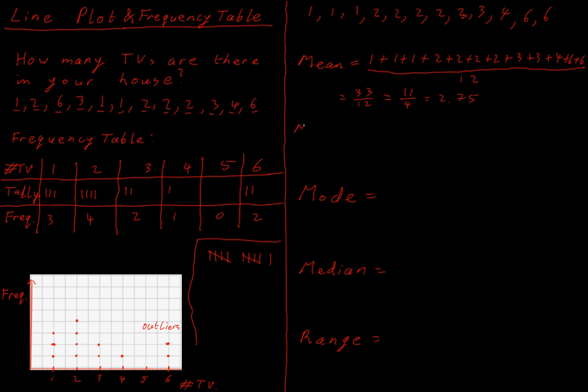But there's a better way, because we have our frequency table. And it's important to try and be able to figure these things out. You can see here, I've got three ones, and I have four twos, and I have two threes. I have one four, and I have two sixes. Now if I have groups of the same number, how would I often abbreviate that? How would I write that out, that I have three ones, three ones, or four twos? I would say it was multiply. If I have four twos, I'd say it was four multiplied by two. And I can see here that I can get that from multiplying my number of televisions in the house by the frequency of that. So one by three, two by four, three by two, four by one, six by two.